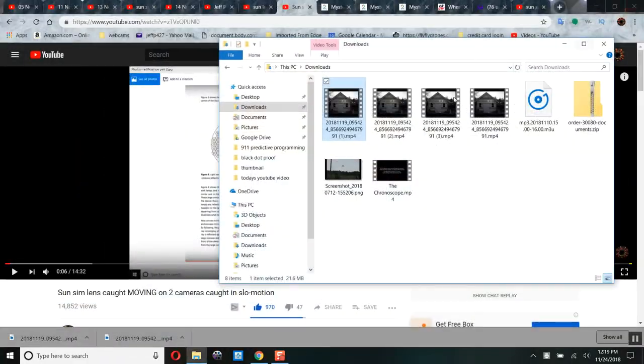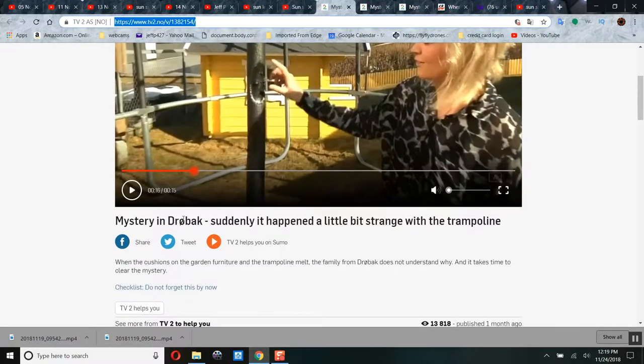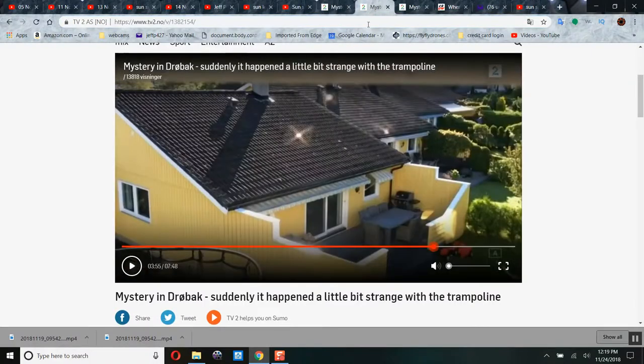Look at that trampoline — if it were in the path, it would have burned. We got interesting news about that. Somewhere in Europe, suddenly styrofoam protection on trampoline bars melted. They did a little investigation and discovered that windows from across the yard — over 70 feet away — were causing this and had melted it.